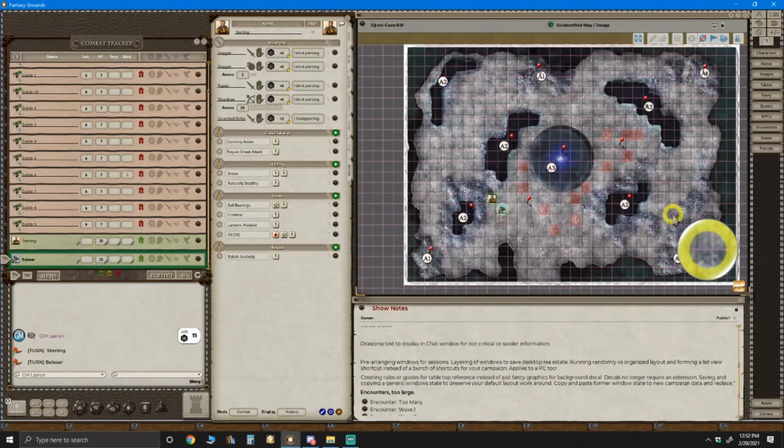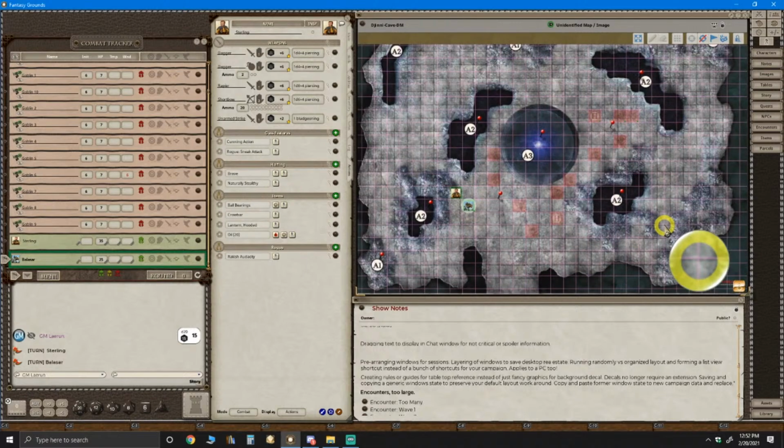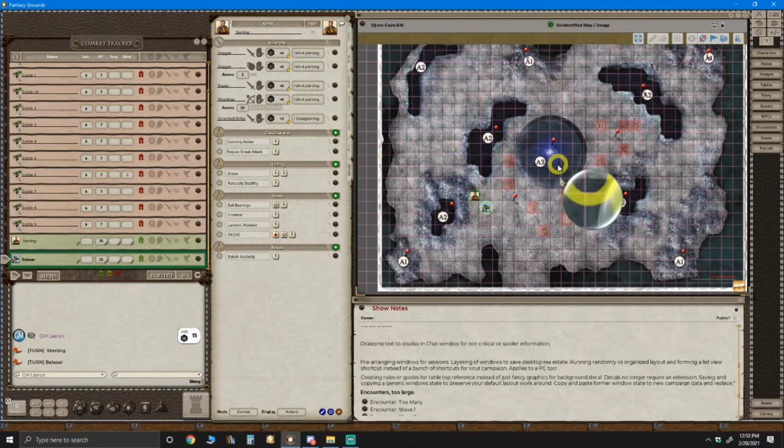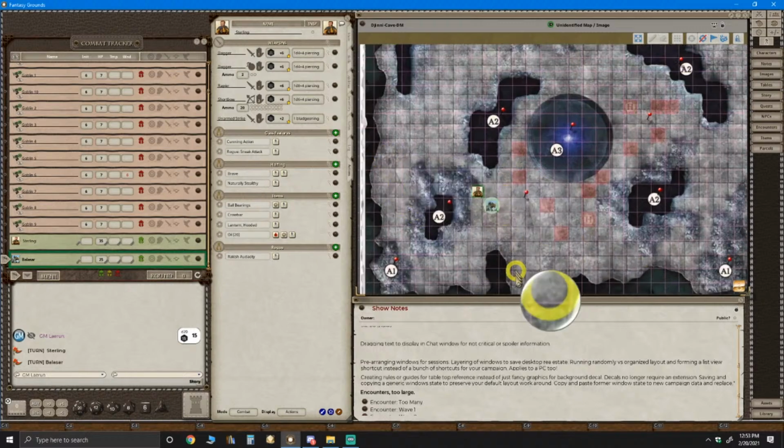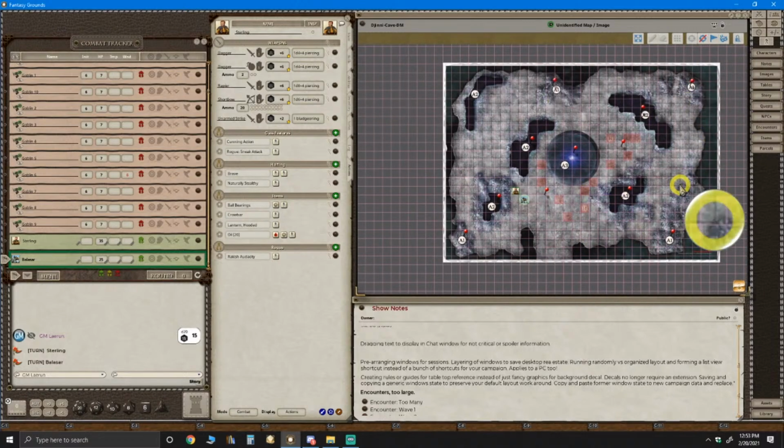So this map here, honestly, if I had the skill or a choice, I would cut it up into 4 pieces, and then I would link them together, and then I'd put all my encounters in here as needed. That way, I'm only managing this area here and not this huge map. You can use a Game Master's map like this, and then pin all the combat maps, the quadrants or the fourths of the map, in these sections so that when you get to that point, you click on it, it brings up this section of the map instead of the entire thing.